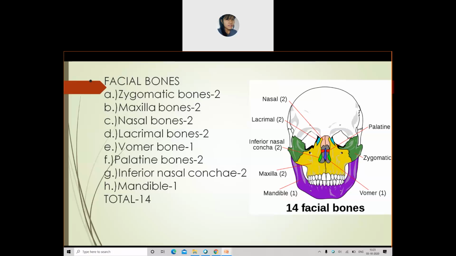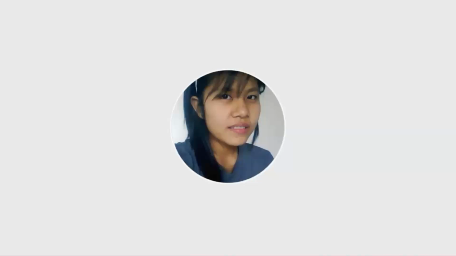And the next is the hyoid bone, this one, that is 1. The next is auditory ossicles. In the auditory ossicles, you'll get 3 bones, 1, 2, 3. In each ear you get one of each, so it will be 2 of each. First is malleus, 2. Second is incus, 2, one in each ear, and stapes also the same. Auditory ossicles are inside your ear, and you get these 3 bones.